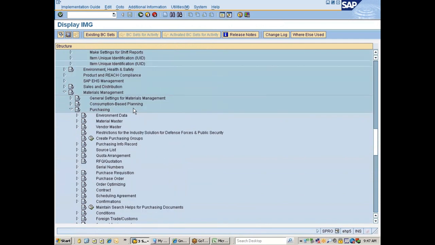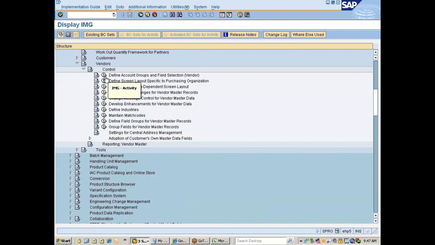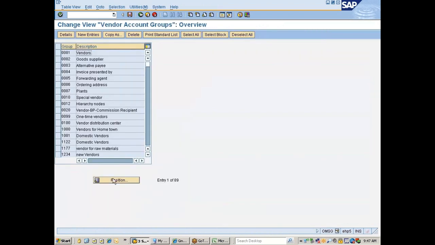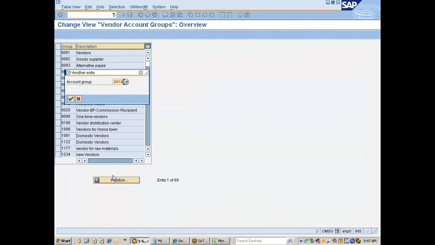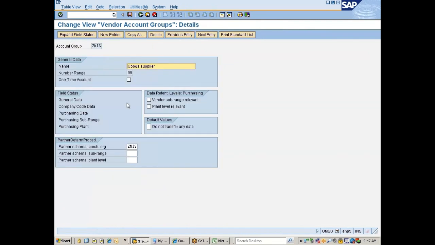You see here, under where you have defined your account group, okay, under here GNIS is your account group. Select this, go with details. If you want to maintain those two subgroups, you have to check either of these two or both, depending upon which subgroup you want to maintain. Only then you can use these things. Otherwise, there is no point in maintaining them. Is it clear?